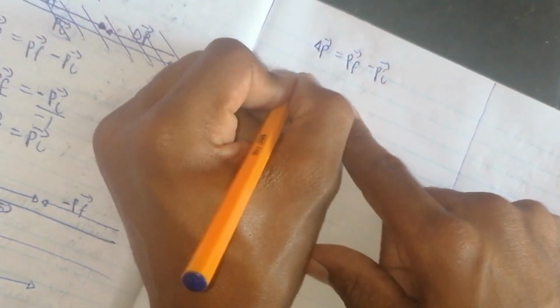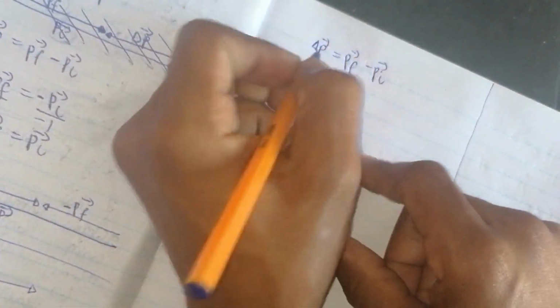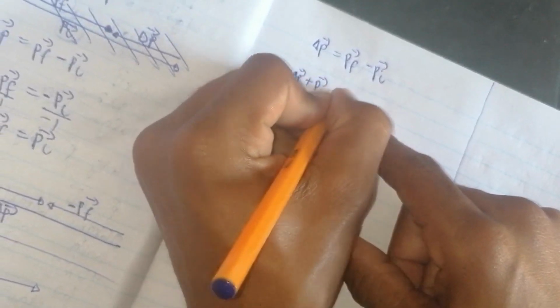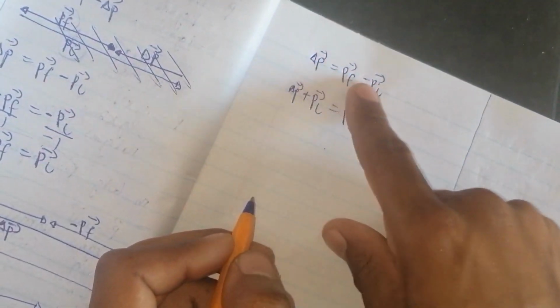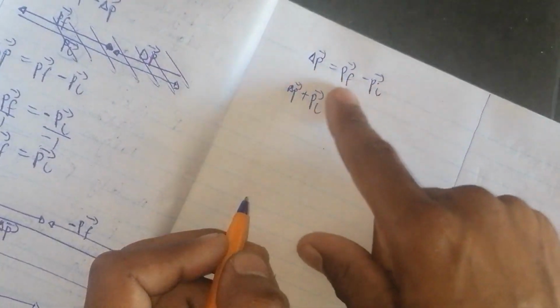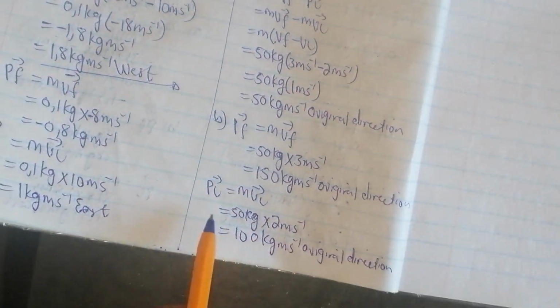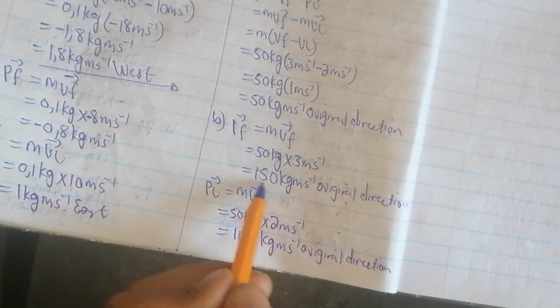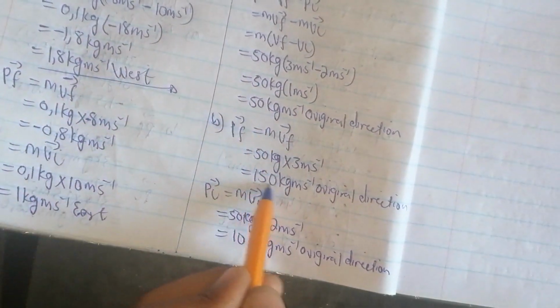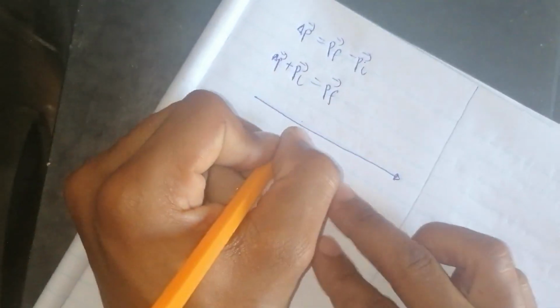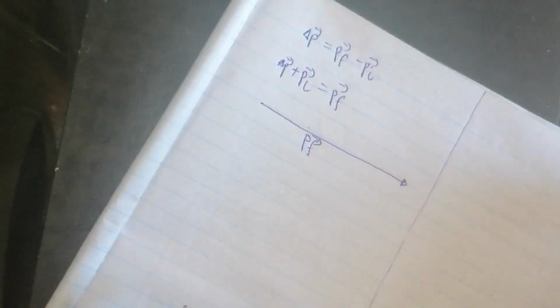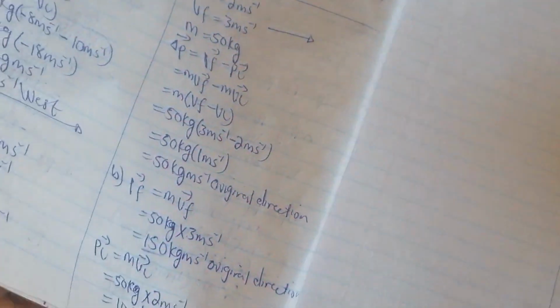So I'm going to say change in momentum plus initial momentum should be equal to the final momentum. So this can be rewritten as that, because we have the final momentum as the bigger value in the values that we got here. Initial it's 100, final it's 150, the change is 50. So this is bigger. So this is what we're going to do. So this would be the final momentum. Now that is the bigger value.